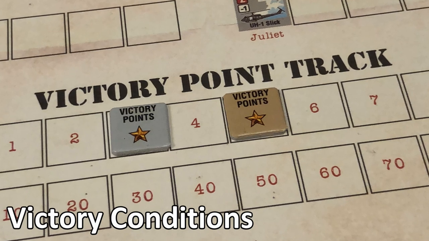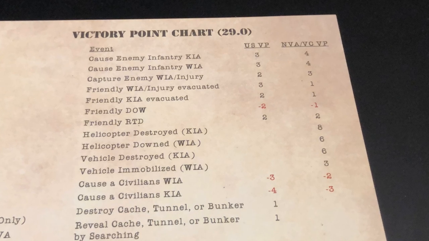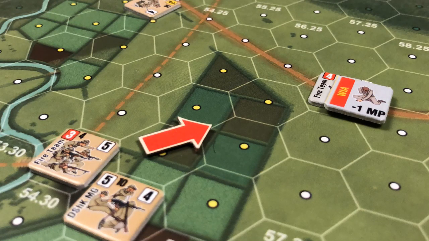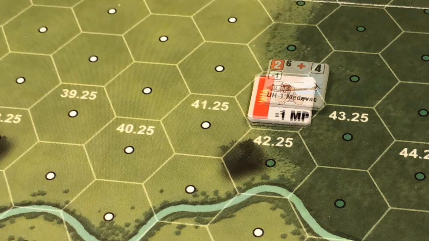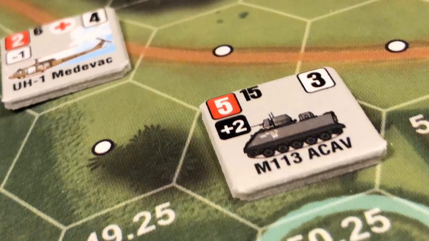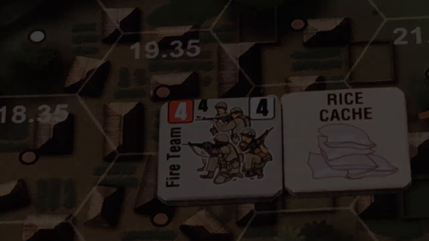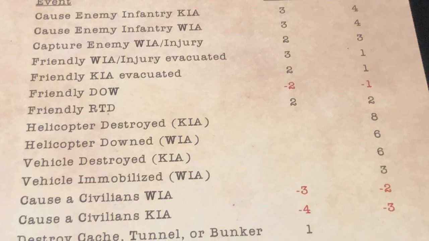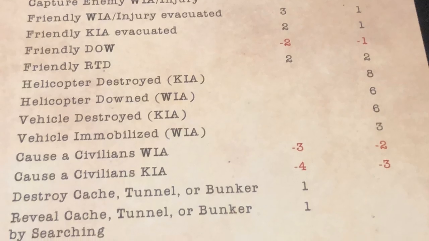Victory points are awarded for many reasons, and these are summarized on the victory point chart. These are inflicting killed in action and wounded in action results on enemy units, capturing enemy WIA units, evacuating friendly WIA units, shooting helicopters down, immobilizing or destroying vehicles, and destroying caches, bunkers, or tunnels. And in this game, the side with the most victory points at the end of the game wins, and in the event of a tie, the NVA/VC player wins.